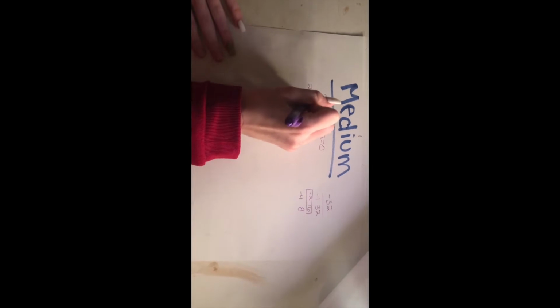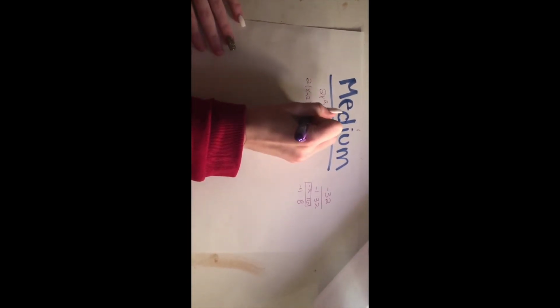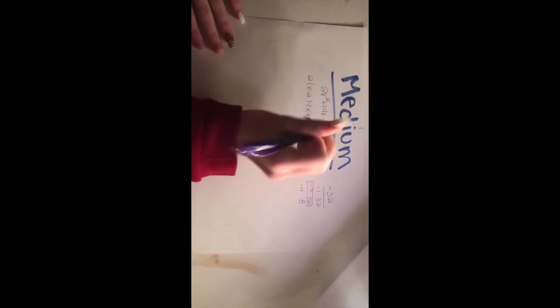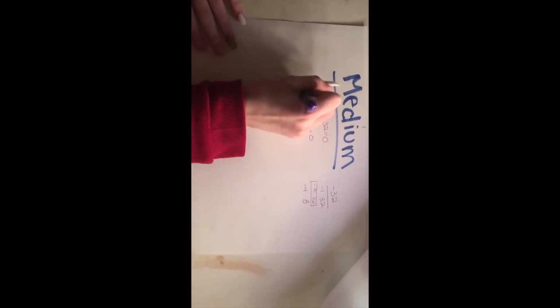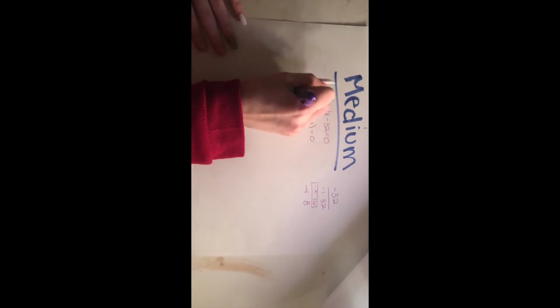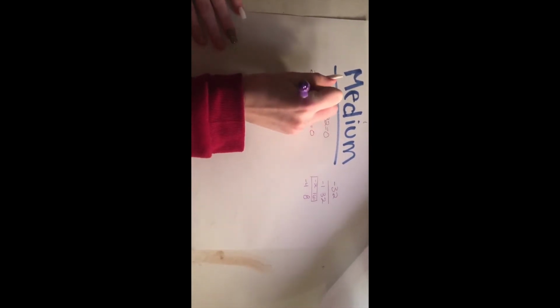So the second thing you're going to do is place the 2 outside the parentheses, like this. And then you're going to put negative 2 on the inside, and then you're going to put x plus 16 in the other parentheses, and you're going to set that equal to 0. And then you're going to switch the negative and the positive sign when you get your answer. So it's just going to be x equals 2, and then x equals negative 16. And that's your answer.